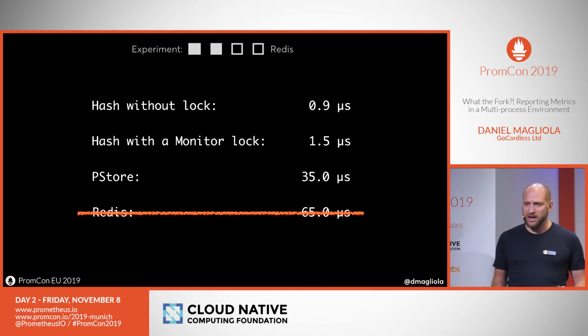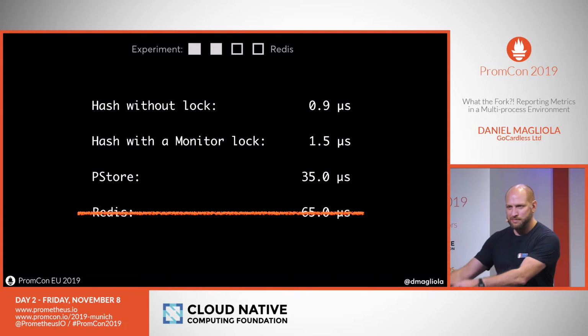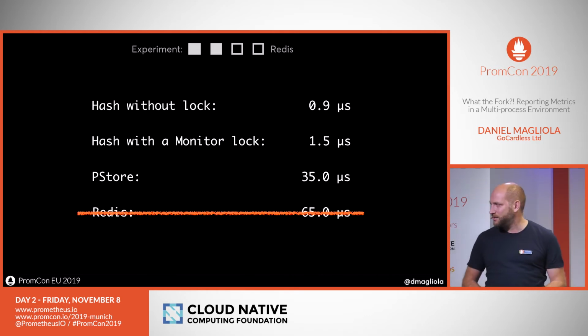Now this makes sense, right? I was very surprised at the beginning, but talking to Redis involves a lot of ceremony and networking and stuff like that, even if it's on localhost. So compared to just writing a tiny file on your disk from your own process, it never really stood a chance. Now, this was surprising and disappointing to me, but it was also kind of a relief, because I didn't want to force everyone that wants metrics for the Ruby app to also have to have a separate Redis process. So it's actually kind of good that this didn't work.